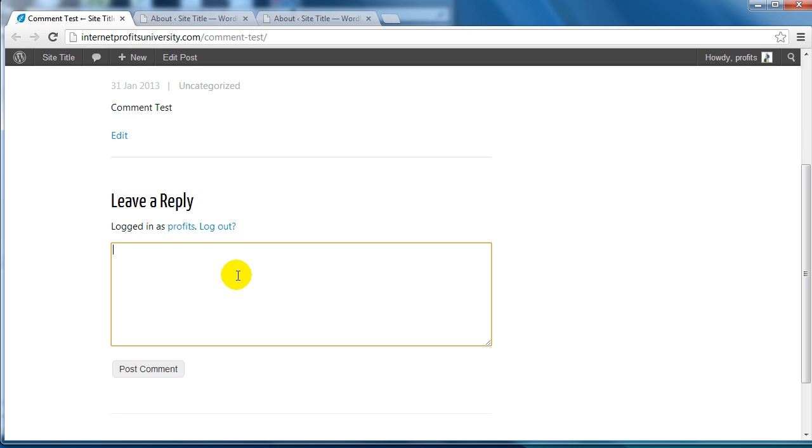Now, first things first, you have to know what the goal of your site is. Is the goal of your site to have them, let's say, register and become a member and respond by logging into their account on your site and commenting on your articles and your content and so forth?